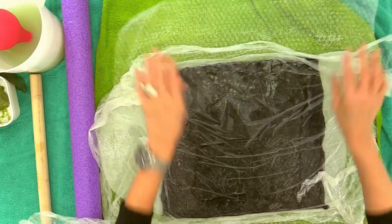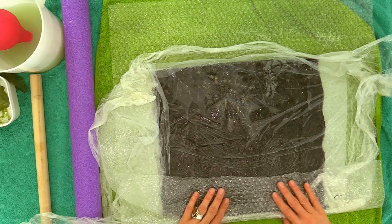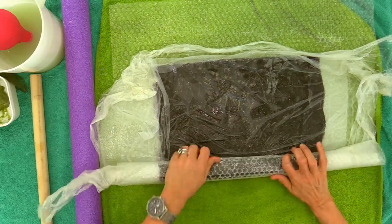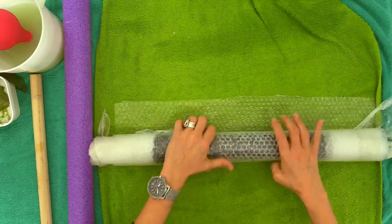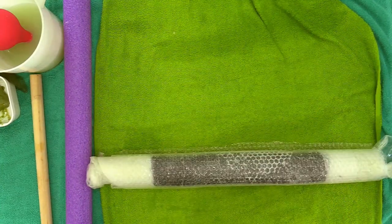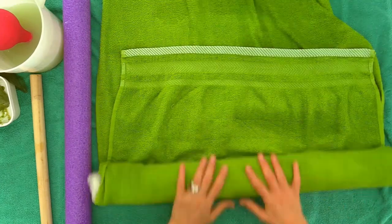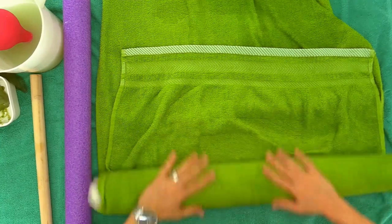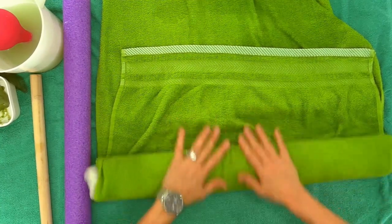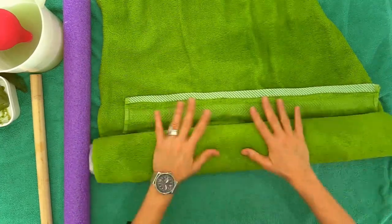So we're going to roll just in the bubble wrap and see how we're doing on our shrinkage. So roll the project up and roll it snugly, but don't cause it to buckle, and then put your towel, sort of like your locking layer, back over it, and just do 100 gentle rolls. Do your 20, do your rock and roll, turning on 25s, and then we're going to check it after 100.